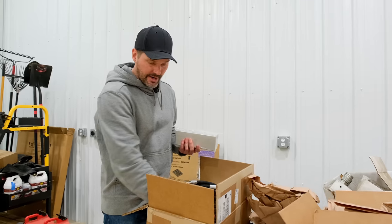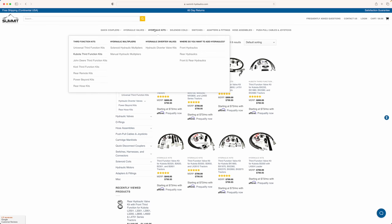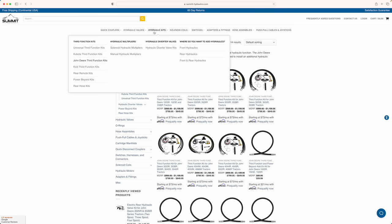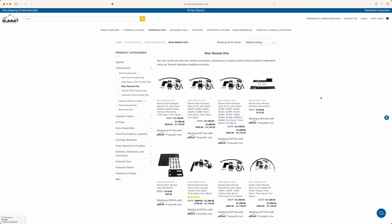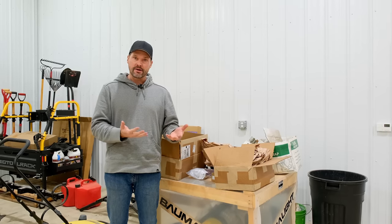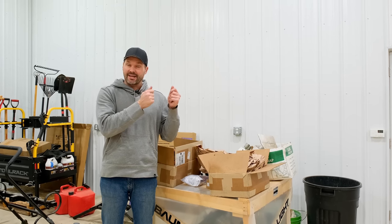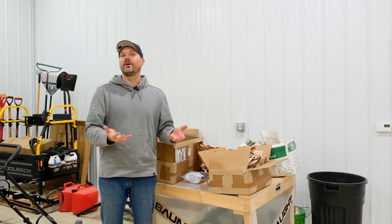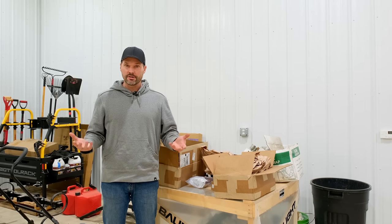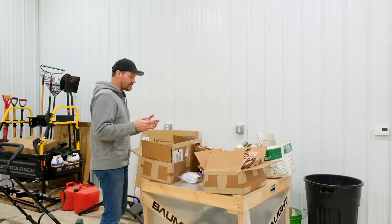Brackets are included and these are all model-specific. They've come a long way — back when I put that first kit on the 1025R, that was one of their first model-specific kits. They've really done a good job. What they'll do is go right out to a dealership, lay hands on the machines, look at the layout, take measurements to see how long hoses need to be, where they can mount things on the loader arm or backside, and where the front connections need to be for the grapple. They'll send a kit out, go through the prototype phase, do the install, make sure it's dialed in, and get an idea of how long it takes. They're doing it in a very professional manner and getting better every day.